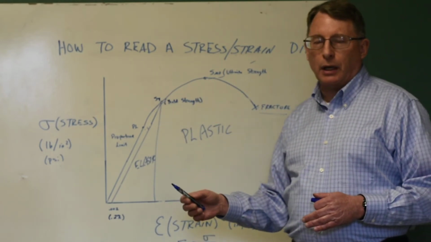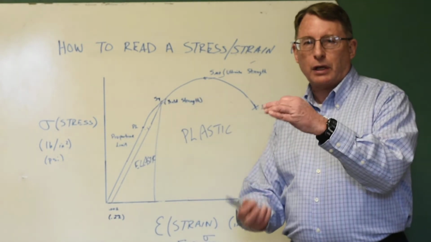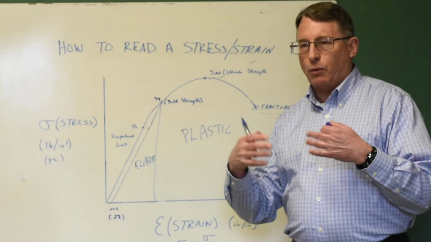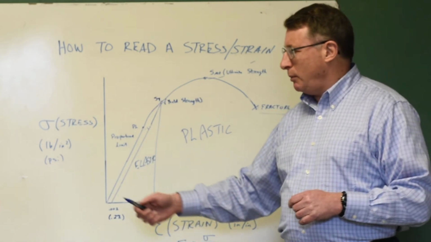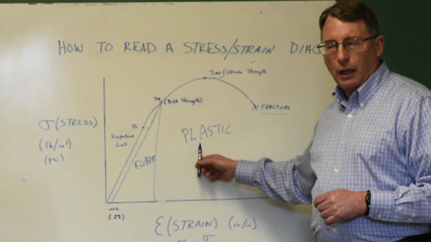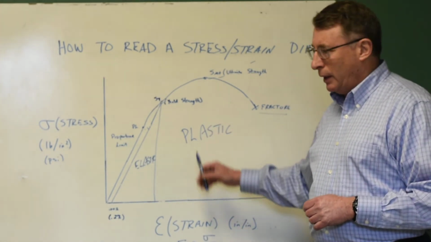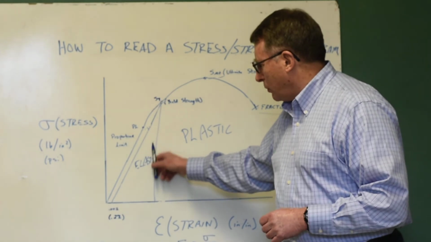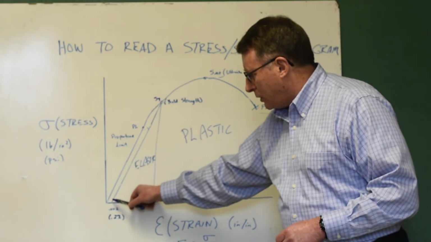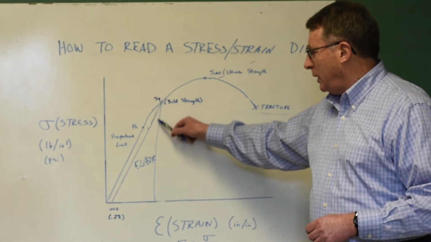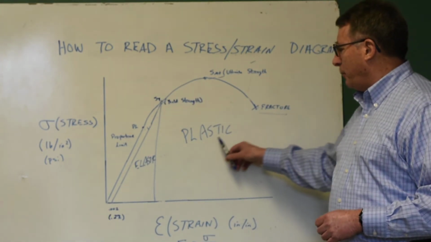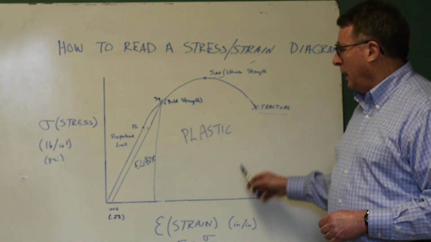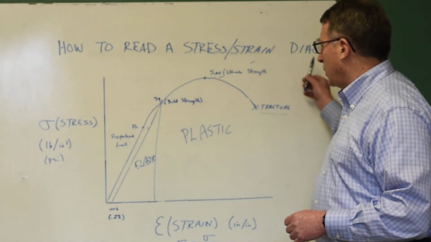If you did this on a tensile tester, and that's how they check all the materials when they want to see what kind of strength they have. And every material in the world has a different stress-strain curve. So again, this is our elastic region. Everything in here will go back to its original shape if you pull it all the way up here. From that point on, you will have a permanent deformation of your material. And this is basically how you would read the stress-strain curve.